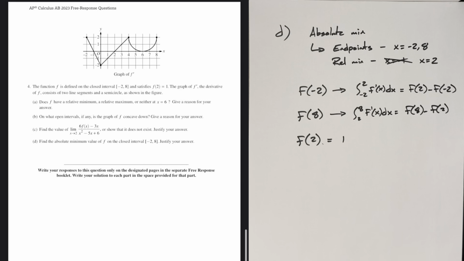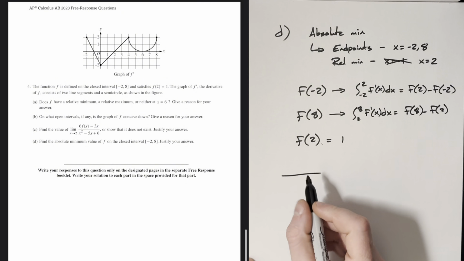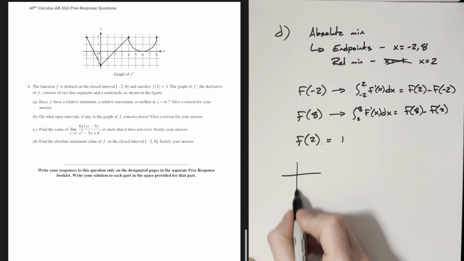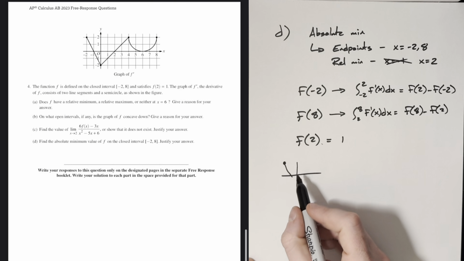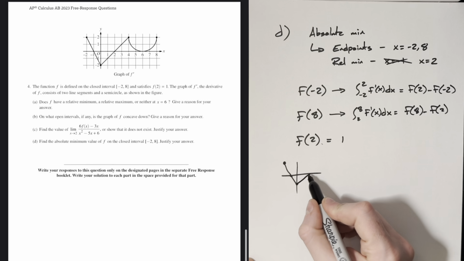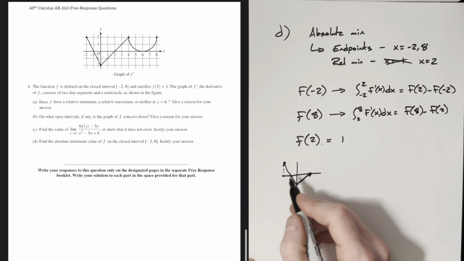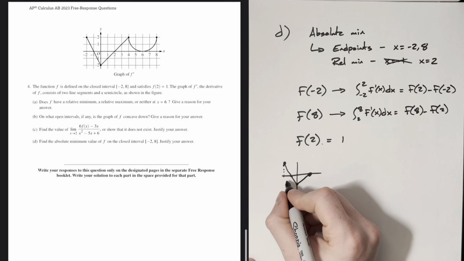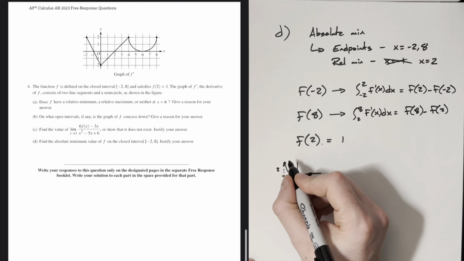Well, from -2 to 2, I kind of have this first triangle. I wish I had the graph to segment it out. I'll draw kind of like an example of it, right? So I've got this point, it dips down, goes down to here, and then over to there, right? So the first thing I need to do is solve for the area of this triangle. It has a base of 1 and a height of 2, so that area is equal to 1.